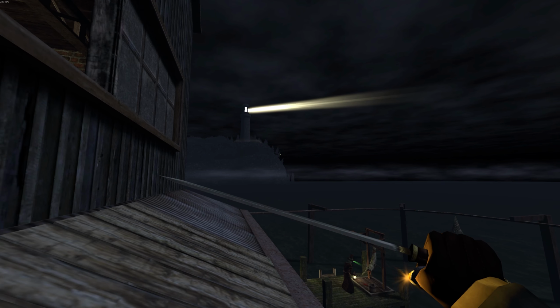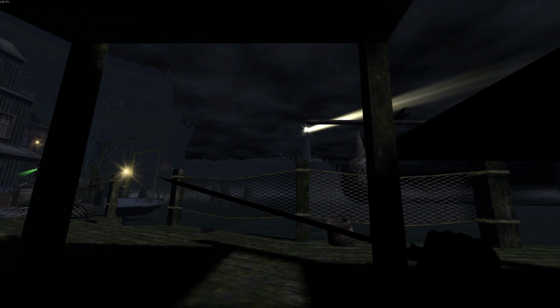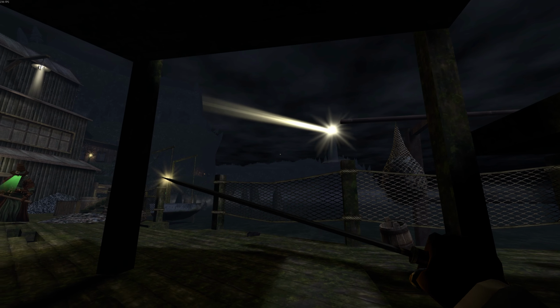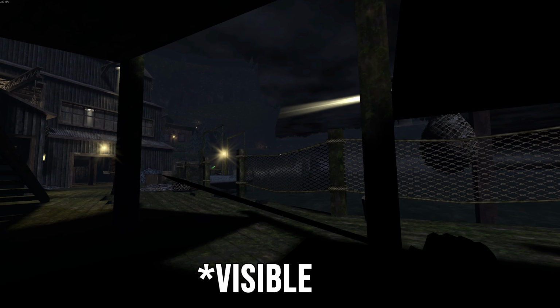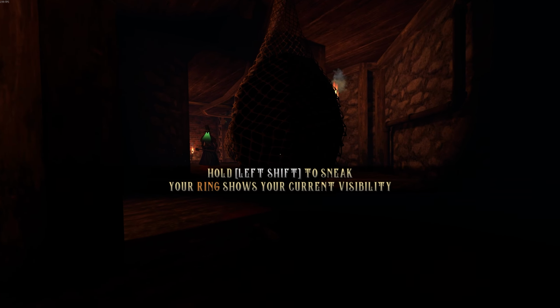For example, when you leave the starting area, you notice a lighthouse in the distance. Every time it rotates its light beam, it reveals certain areas way more clearly, making you become visible to the roaming goobers. Yeah, we'll call them goobers from now on. I don't know what else to call them or what their actual name is. Anyway, that mechanic is dope.